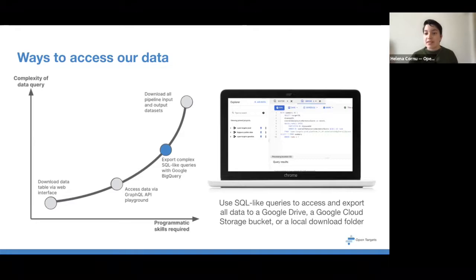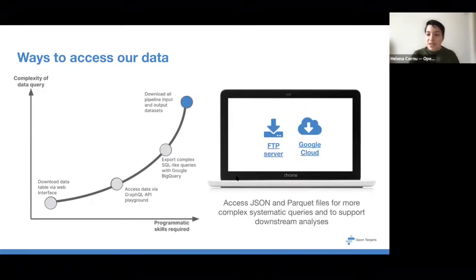And then finally, the next way that you can access our data, and the most powerful one really, is that we provide downloads of all data files generated by our ETL pipelines. Compared with the API, with data downloads, you can explore specific data sets and integrate them into your own pipelines. They contain all information on targets, diseases, and drugs, relevant annotation, and we have more than 20 available for download on our downloads page.